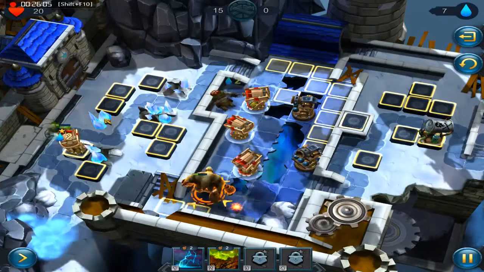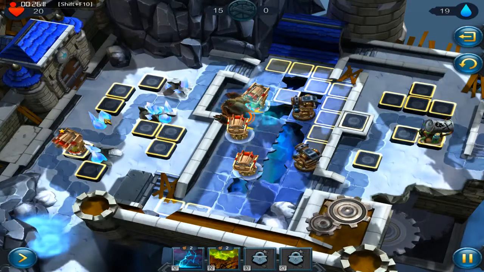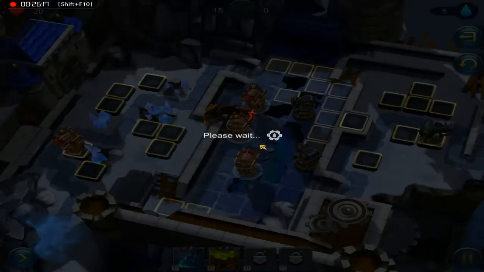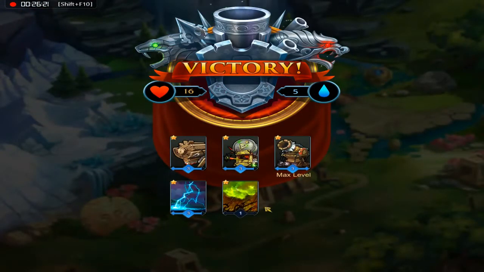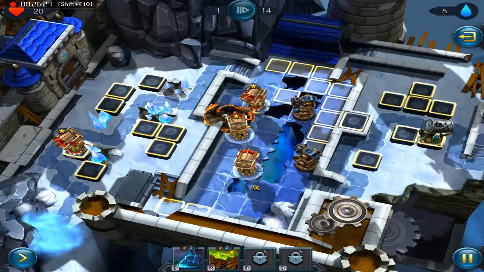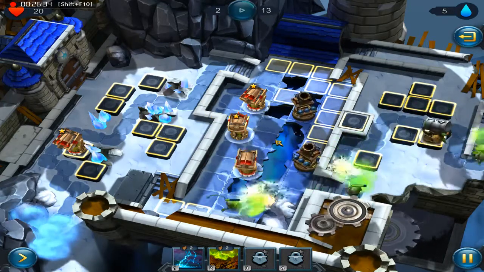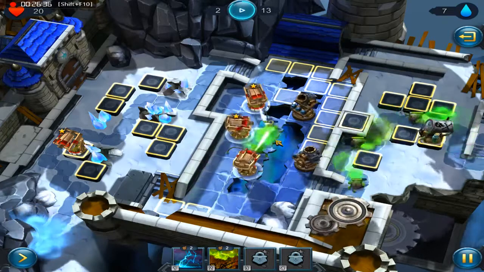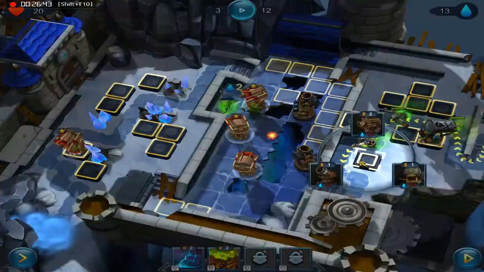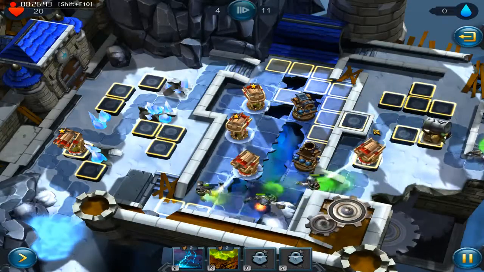Get this guy upgraded, see how that works. There you go, he dead. 19. Get these things upgraded. No victory sound, which kinda... I leveled that up by absolutely not using it. Alright, here we go. Do some damage right here. Right up the start, alright.